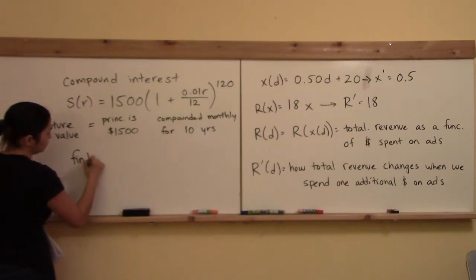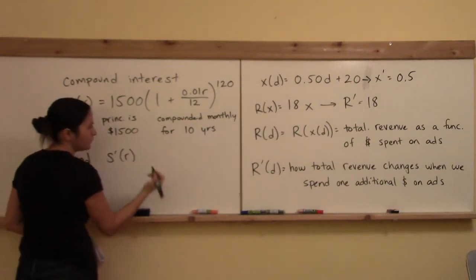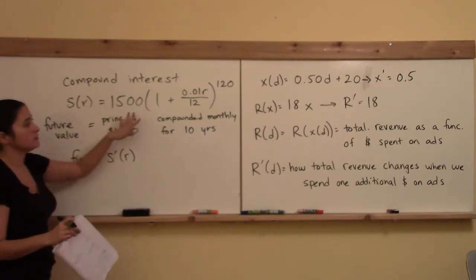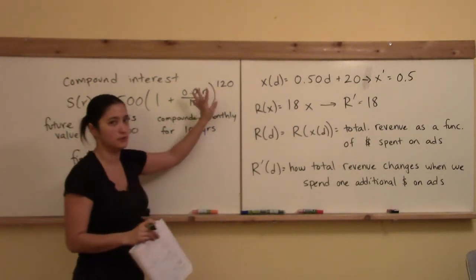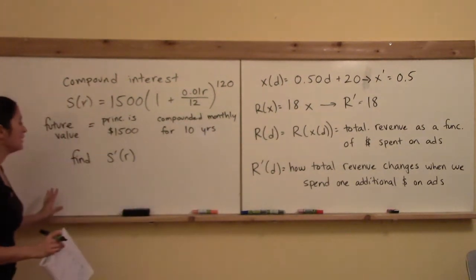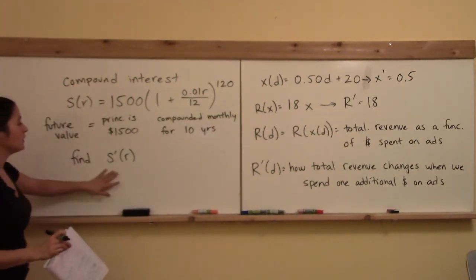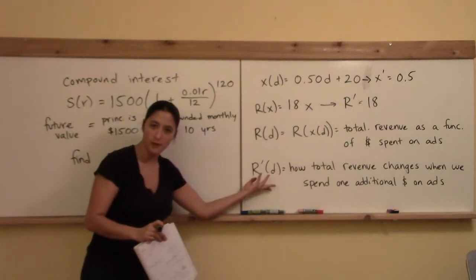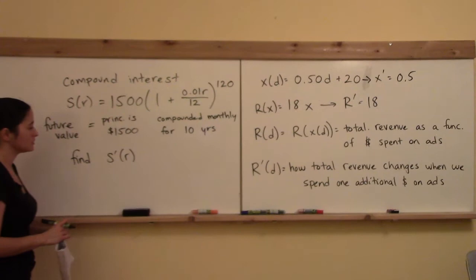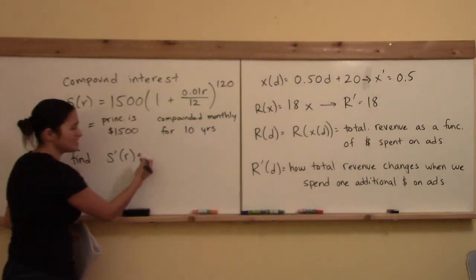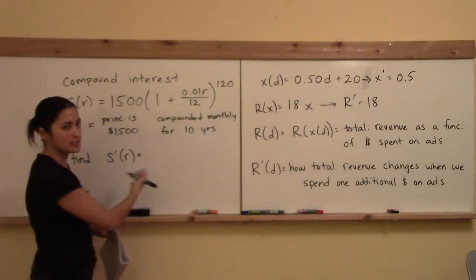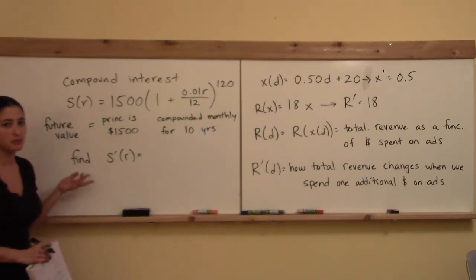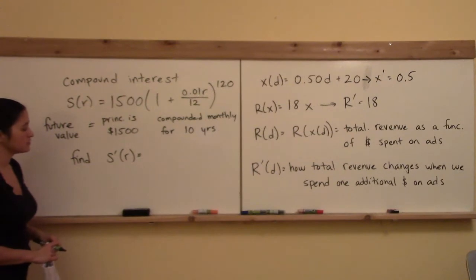What we're really going to want to do is find S prime of R. So before we actually find it, and we have to use the chain rule here, there's no getting out of that. I don't want to multiply this 120 times by itself, okay? But before we actually do it, what is S prime? Like how I interpreted what R prime was over here. What actually is this? Try to write down a sentence similar to that and see if you can interpret it, because really that's the main takeaway from this class, is being able to interpret derivatives.